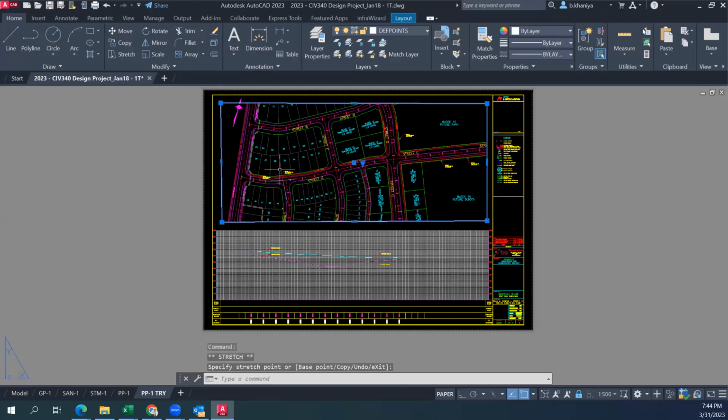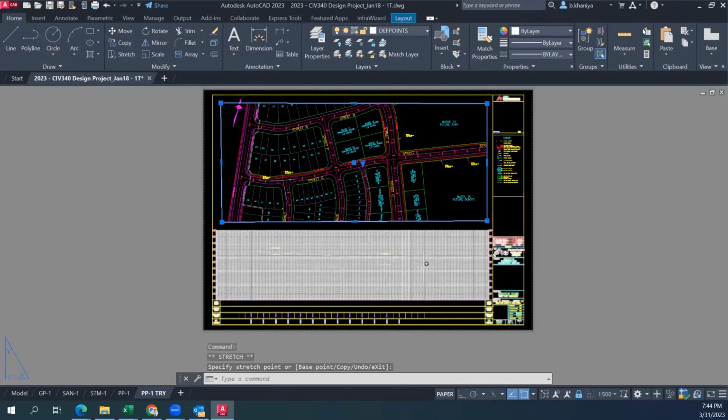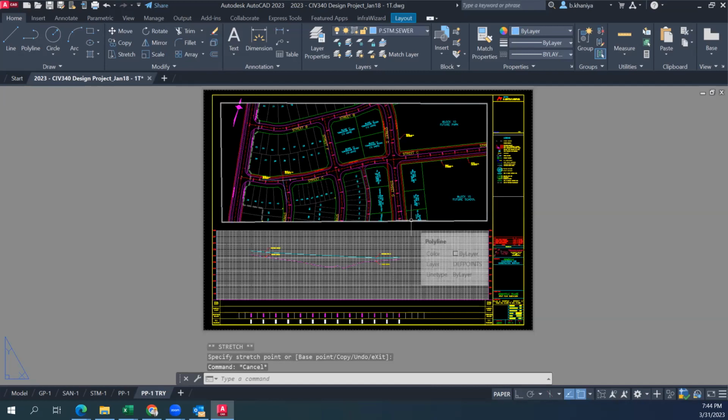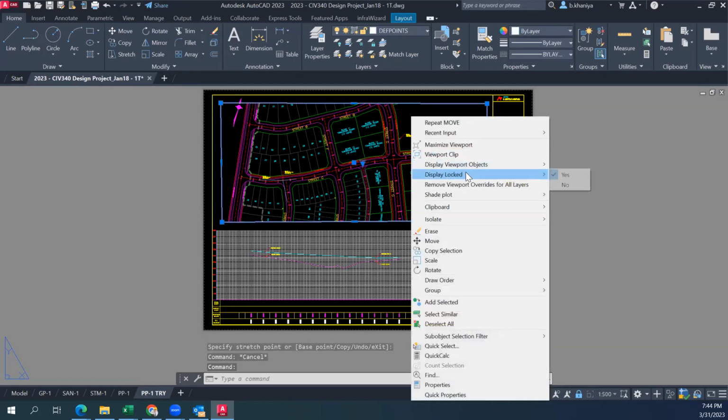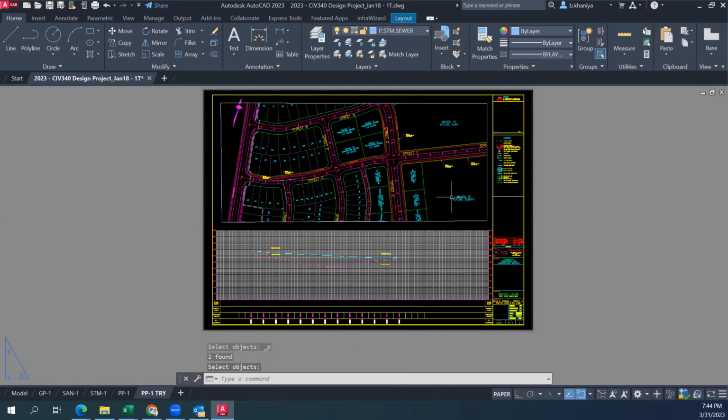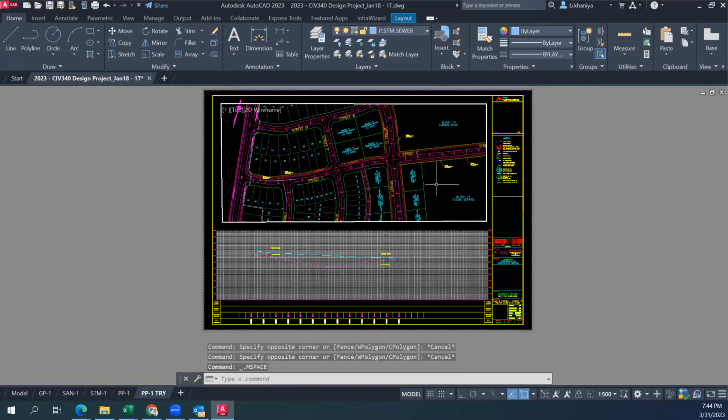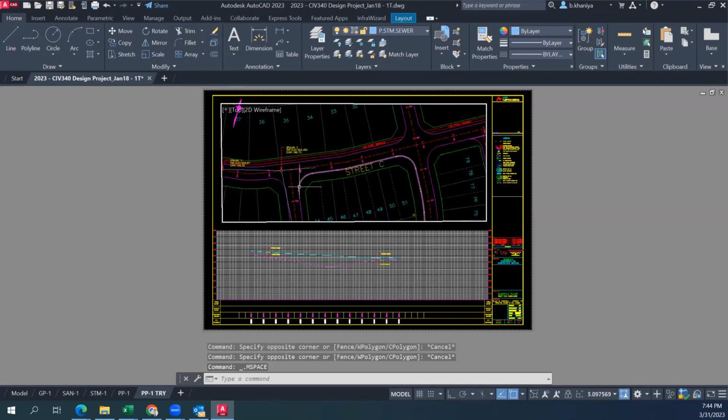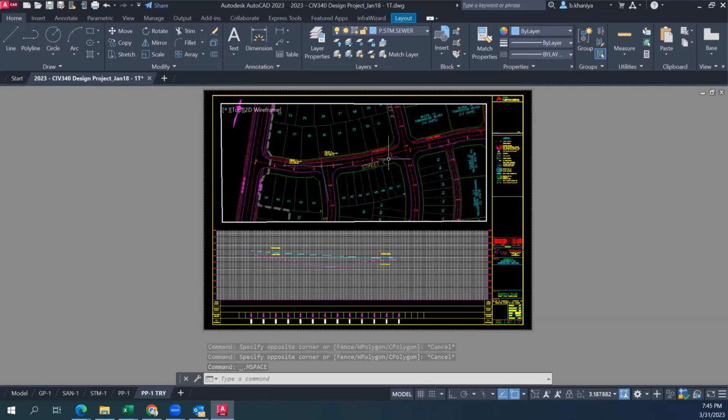Yeah. So after this, what you guys might want to do is just click on the border and then set display locked to no, so that you can go within the model space and zoom on the street that you want to draw your profile.